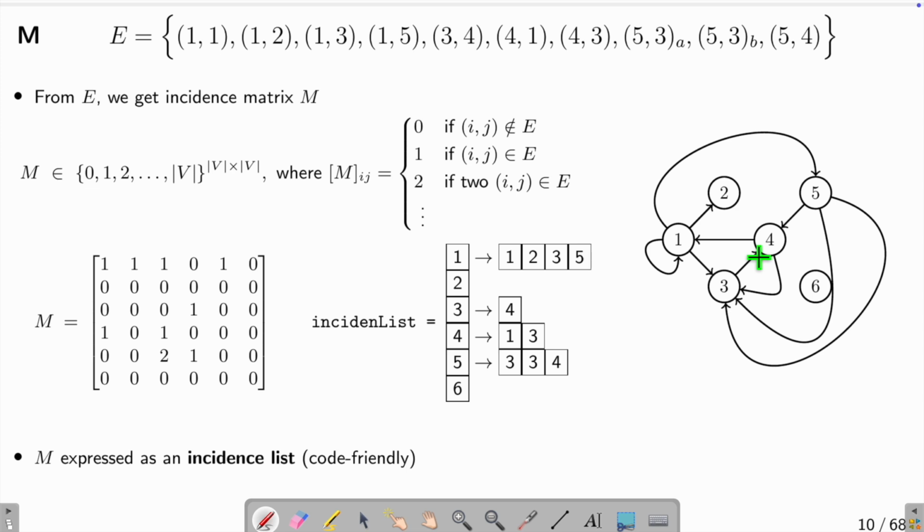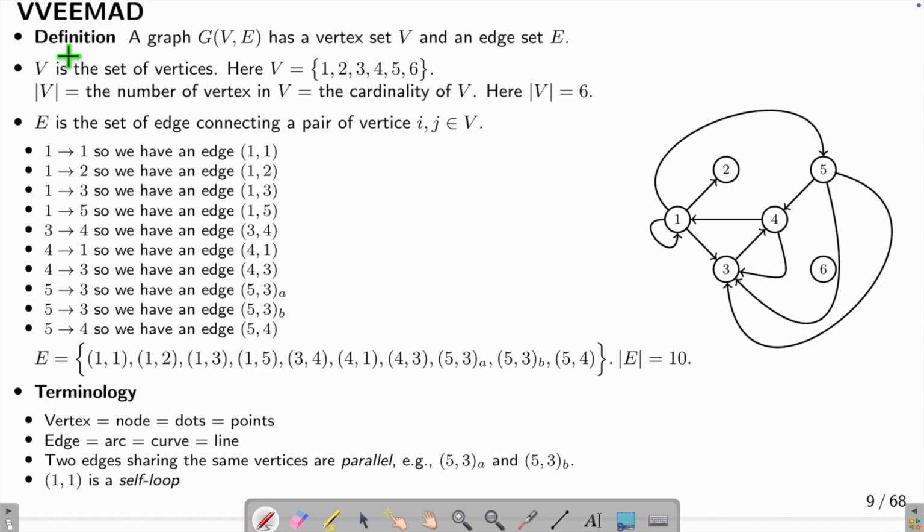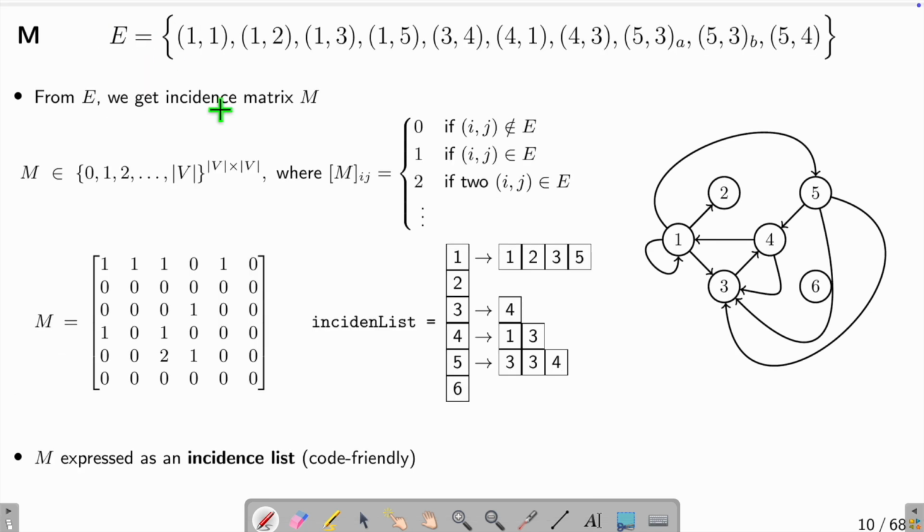And then what is M? Well, this part we call V, E, M, A, D. The first V means vertices, E means edges. The second V means how many vertices there are in V, that means 6. The second E means how many edges, that means 10. Then we still have 3 things, M, A, D. M is incidence, A is adjacency, D is degree. So let's look at it.